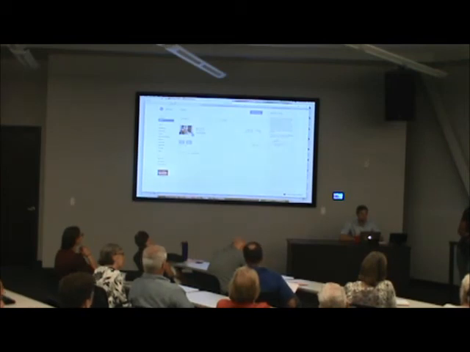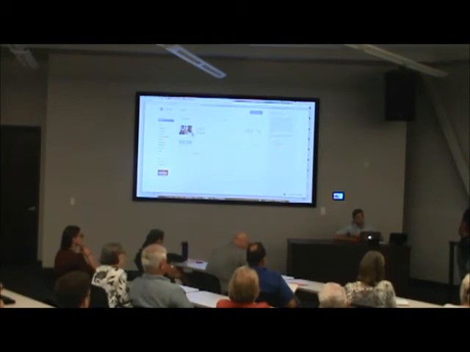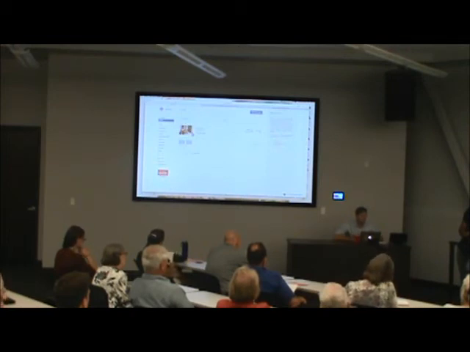How scalable is this? In scalable, you mean to number of properties? Right. So you can manage an unlimited number of properties in this for free. You can add as many properties as you want. You can add as many tenants as you want to any of those particular properties.